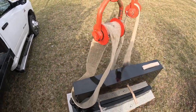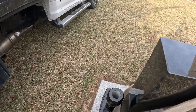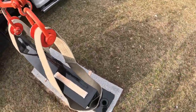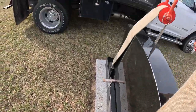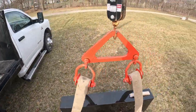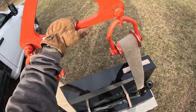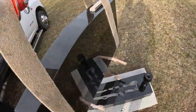I want to get that in, obviously, fairly soon, just so you get the sticks under there better and you don't have to worry about it falling over, which is always a concern. All right, so now we're under the die, and we also got to be careful because in this case we do have vases. So once you get the die up, you can get it up and over the vases, give it a spin.